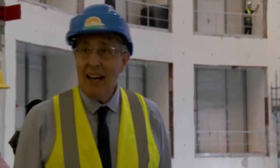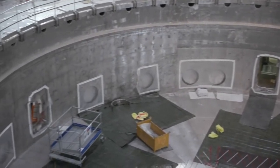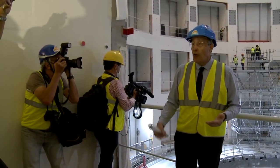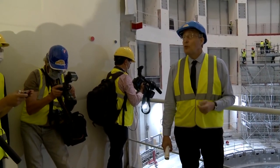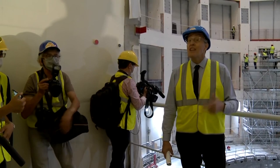So let's imagine by end of 2025, when we will have pre-assembled and assembled all the components, made the checking and testing of the vacuum vessel capacity and the coils, the magnetic field, we will start to have a first plasma. After that, we will need to complement this facility with the equipment needed to collect the energy, the famous neutron and helium, and we will offer by early 2029 the first possibility to the physicists to play with the machine and have a real physics experiment. It will not be the full fusion power because we still would need some extra heating, but it will be really a major step ahead.